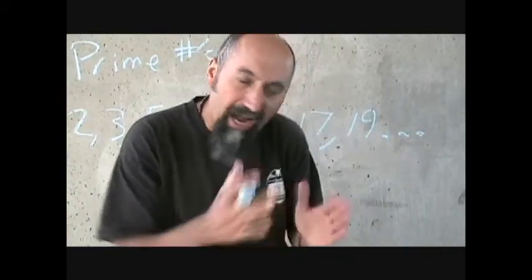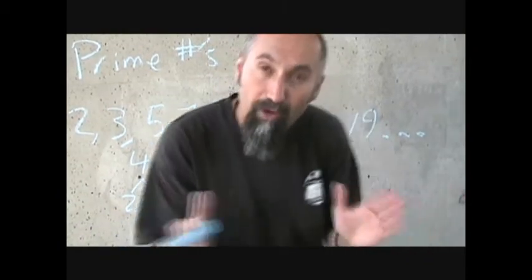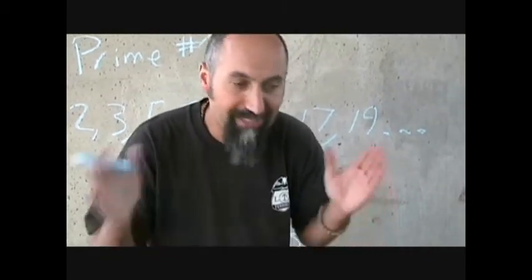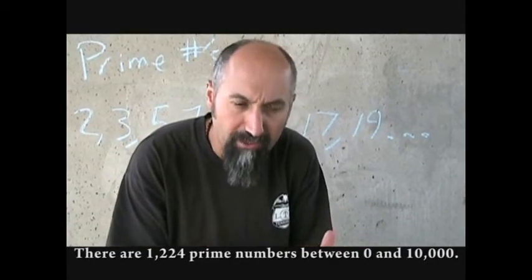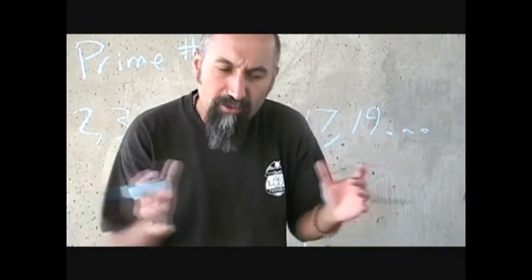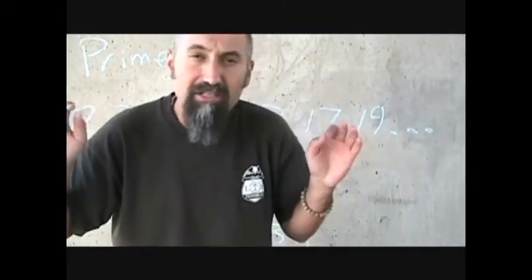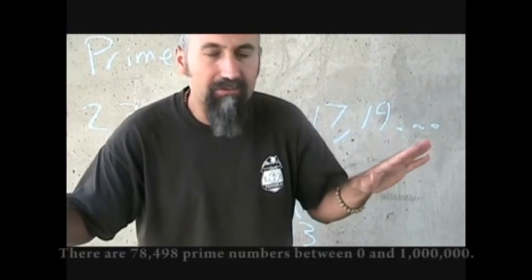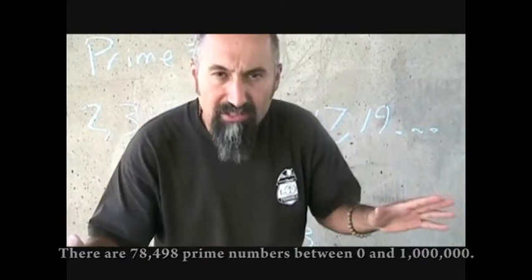Well, the higher up you go with the natural number set, the number of prime numbers decreases. So if you had 10,000 numbers, maybe you could crunch that down to 500 prime numbers. So all of a sudden you don't have a 10,000 number set, you've got only 500 you have to deal with. Now if you take that even higher, let's say you're dealing with 1,000,000 numbers, well, there aren't really 1,000,000 numbers from 1 to 1,000,000. There's maybe a few thousand numbers.